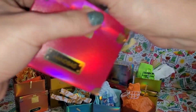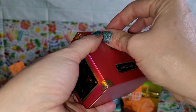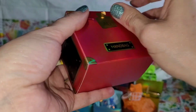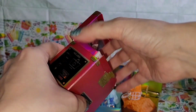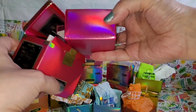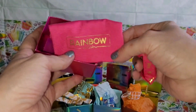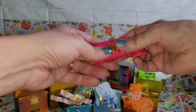All right, let's open up this hot pinky pink one. Super excited for these, especially knowing they were only $1. I really like that last pair I got, the little Sunny shoes. Super cute. Now this one's a handbag. Hopefully I can get this to come off of here without too much trouble. There we go. I like to keep the boxes because they're pretty to me. I probably won't keep them all, but who knows? All right, here's the pretty little baggie. So cute. Love the pink, pinky pink.